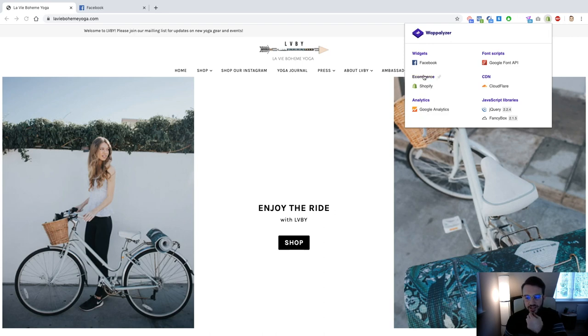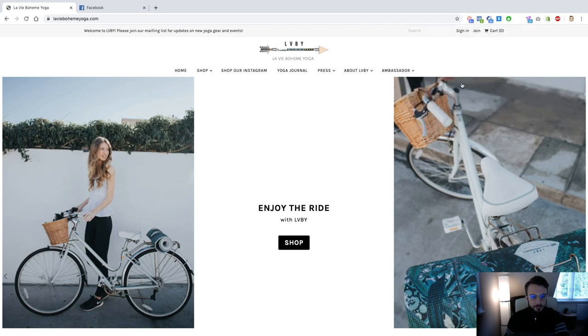They use Google Analytics. They also have the Facebook widget. And for those of you that understand any of what it says here, you can see what kind of JavaScript libraries, etc., they use. For me, this is all just foreign language. I just usually look at, is it a Shopify store? Is it WordPress? Is it Wix? And so on and so forth. So that is the first little mini plugin I use. Again, completely free. Just type in Wappalyzer free Google Chrome extension.